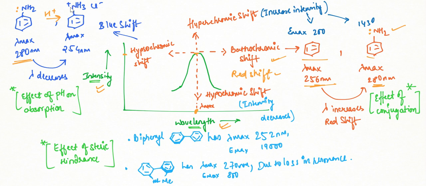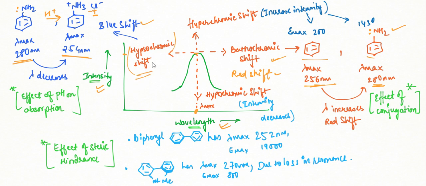So now there is no more lone pair available and the resonance has stopped. So if the resonance has stopped, the only electron density is there in this benzene ring, and because of the minus I effect of the quaternary ammonium salt, the electron delocalization has decreased. That is why the wavelength has become 254 nanometers. So the wavelength has decreased. All right, if the wavelength has decreased, we call it blue shift, because it is going more towards the violet region, or let's say the blue region. And that is why the shift is called a hypsochromic shift.